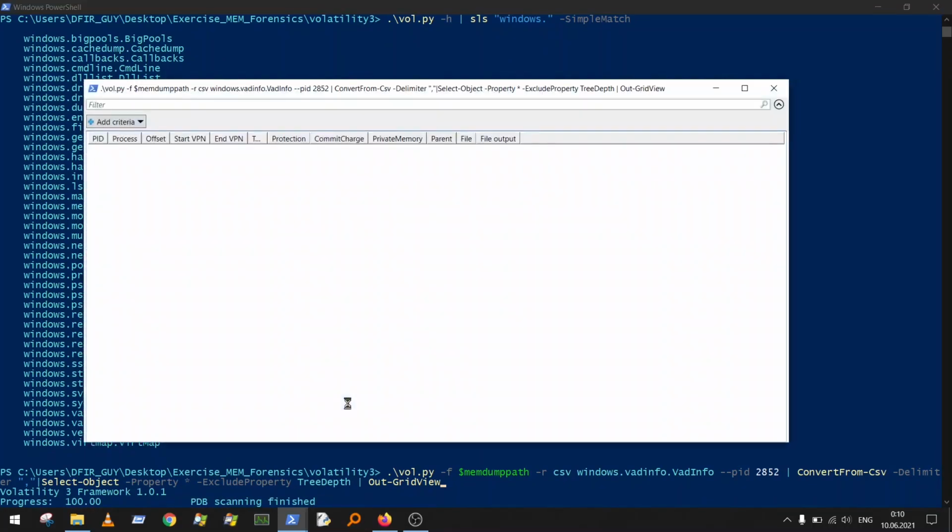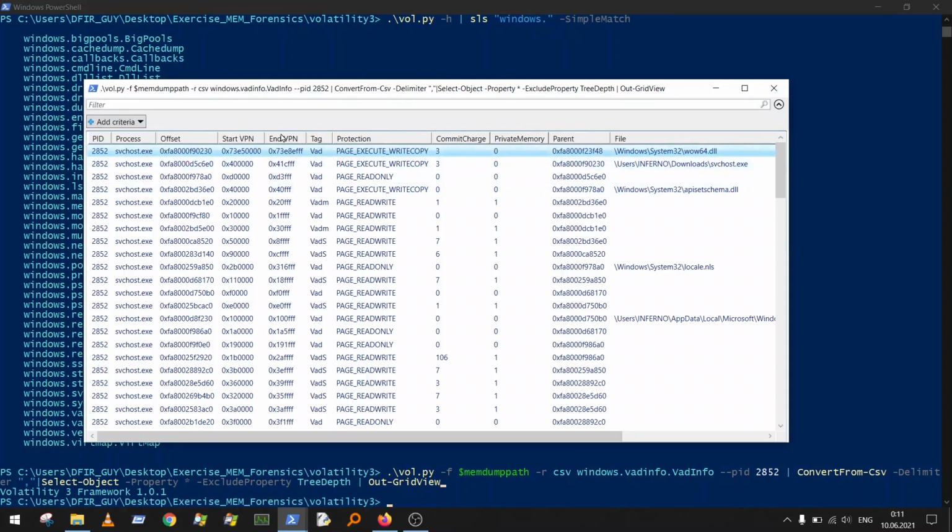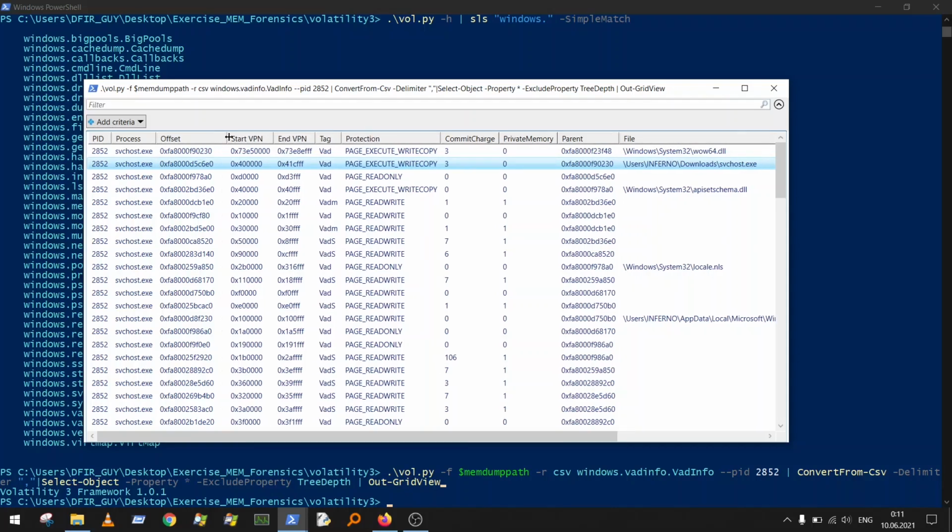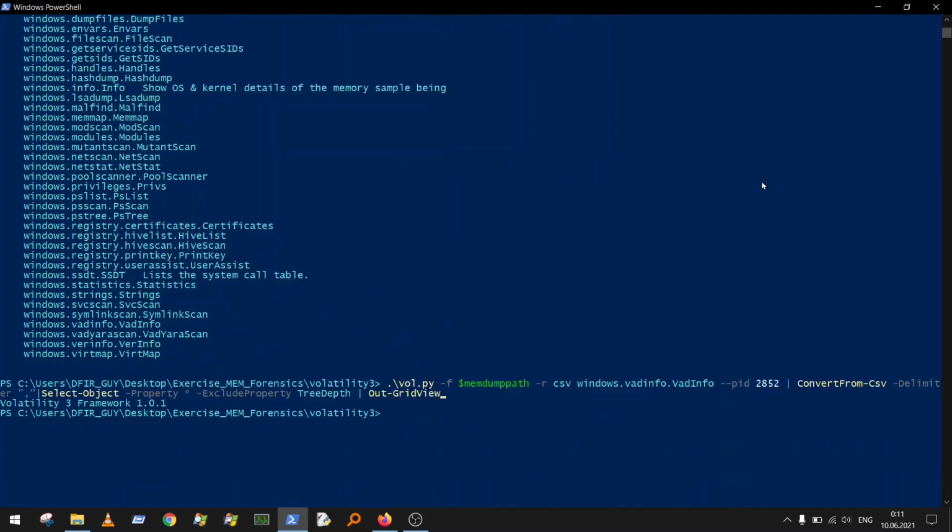Okay, and if you want to dump, for example, only the svchost here, because this is the main module which is related to the Loki ransomware sample, you have to specify the start address which is 0x400000.